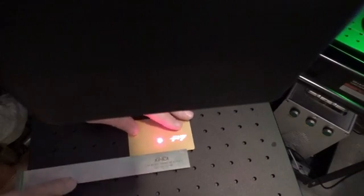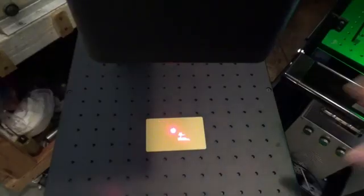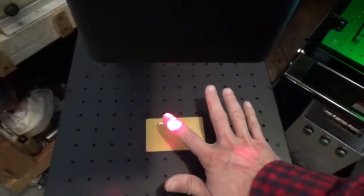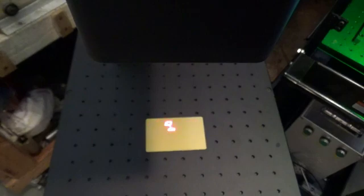Okay, so now that we have that squared up. After we get our focal length set, we can turn the light on the top off. I like to do that so I don't have that light there in the center. And then we're going to mark our first piece here. This is just a small business card. And we're going to mark at our speed at 1,000 and 80% power. So here we go.